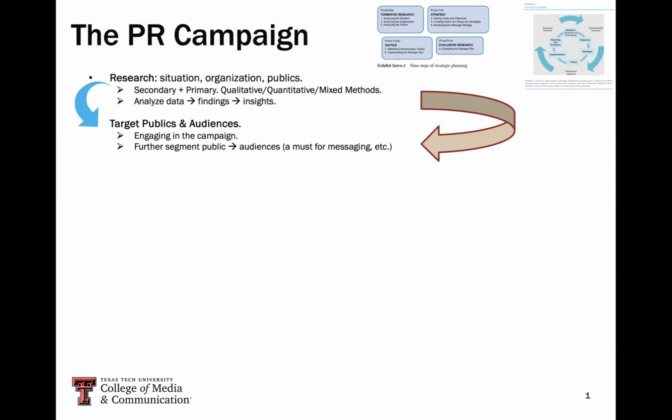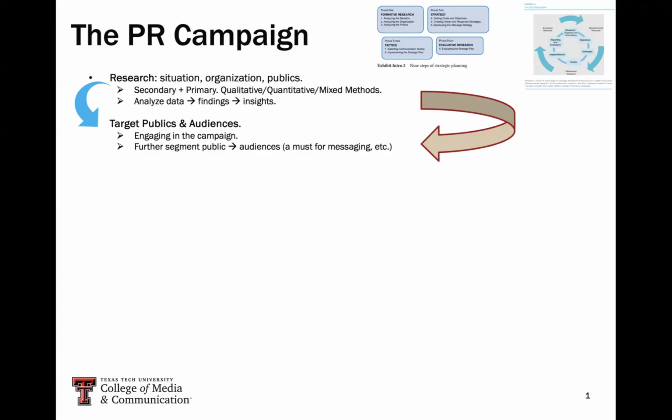And then all those insights and the data helps you figure out who the target public or publics need to be. Then it helps you segment each of those big groups. And we'll talk about publics versus audiences and how you do that. But the research, the data and the insights is what helps you then make that segmentation into actual target audiences per each public.